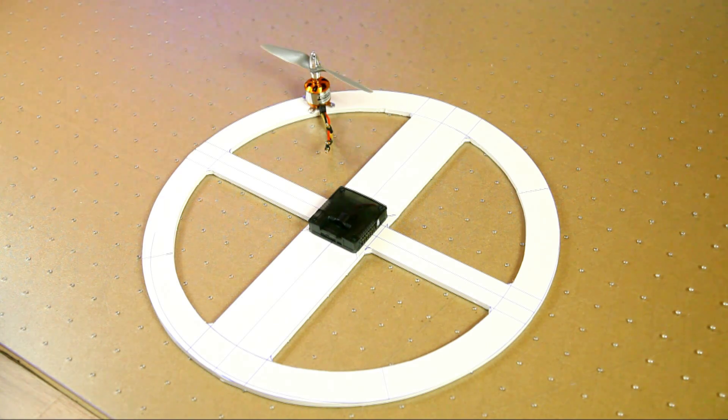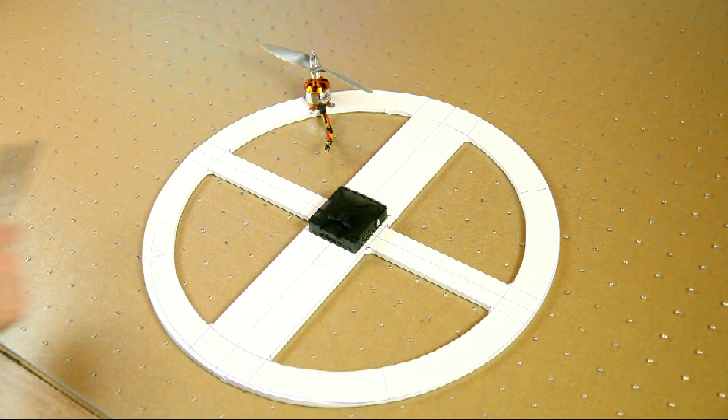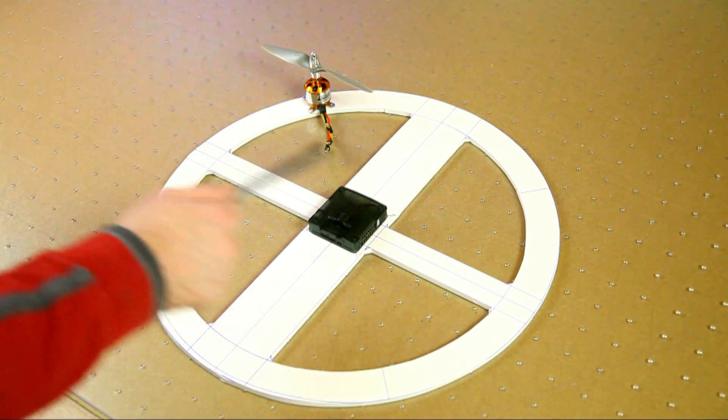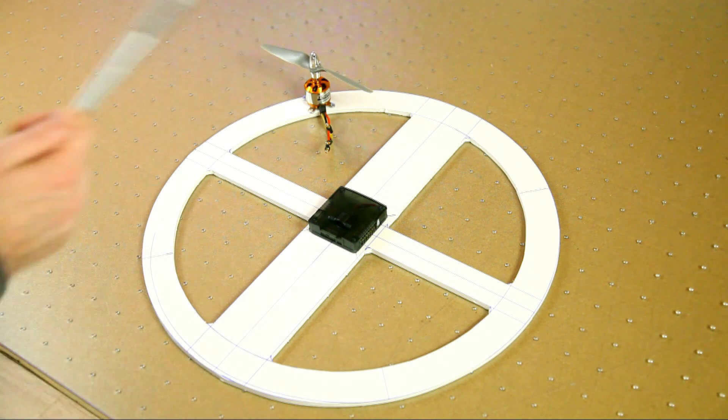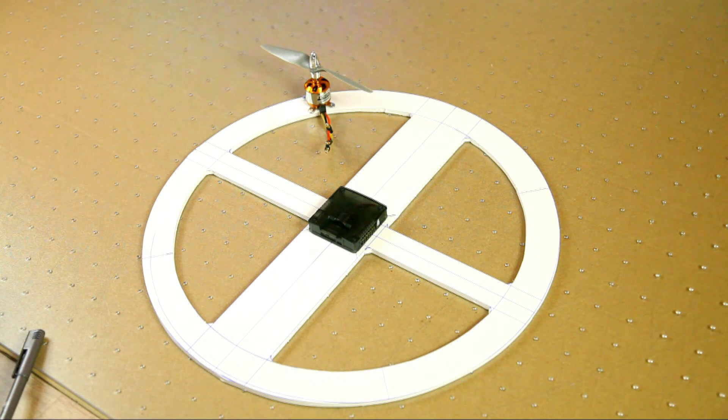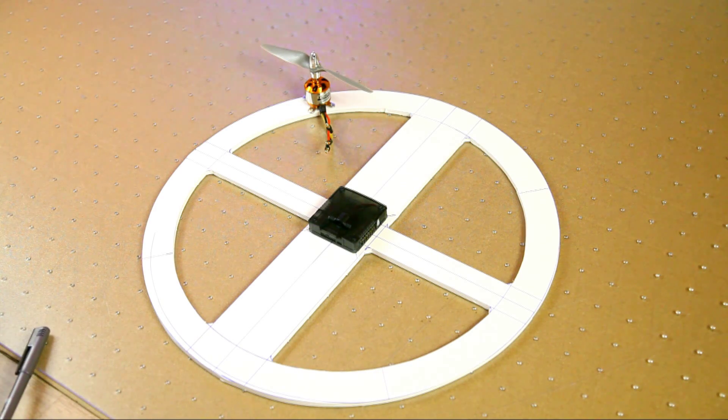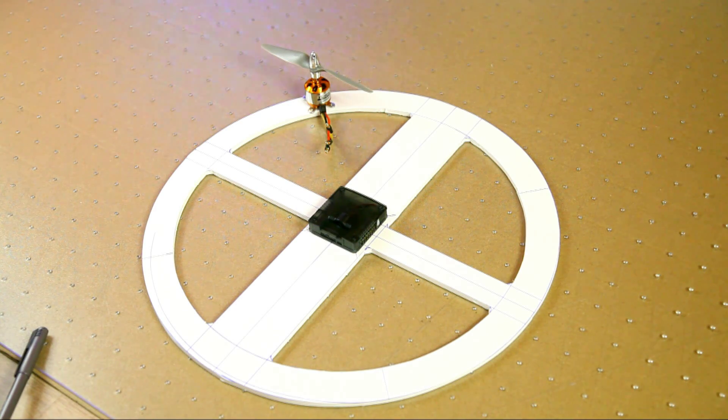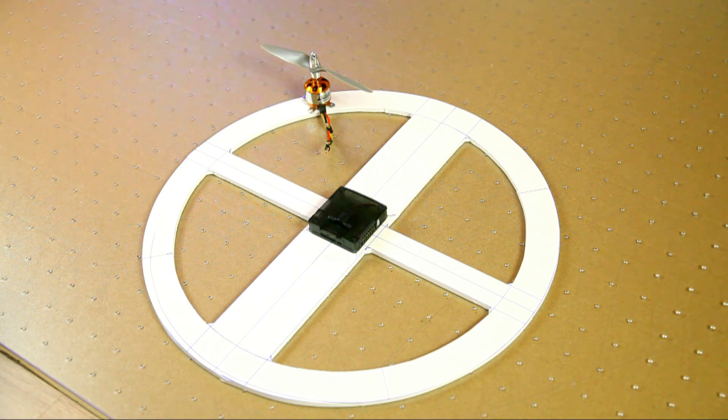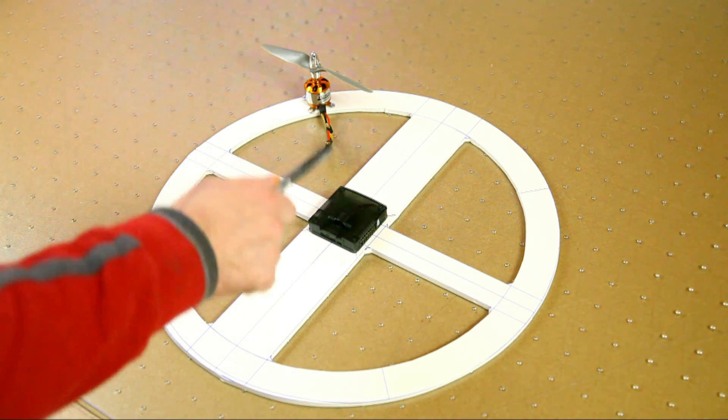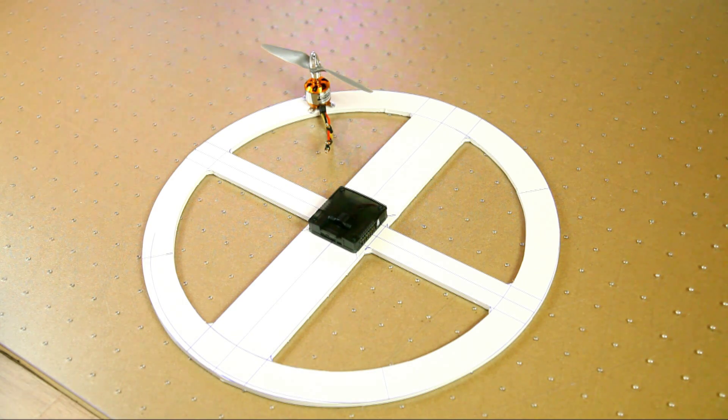Now this is a 40 centimeter size quadcopter. Well, it's going to be. As you can see, it's quite a bit different than most quadcopters. Most quadcopters have a center frame with arms and motors. This one is round.